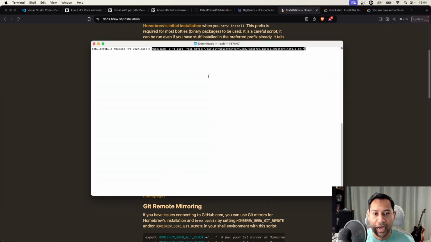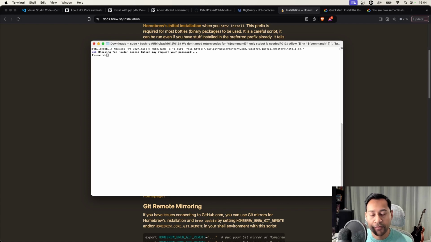So here now I'm pasting the command. What this will do is download brew, so we can then use that to install our bash behind the scene. Once you've copy pasted and pressed enter, it will get the install shell script and install everything for you. So you don't need to do anything complicated here really. For most users, the output might be slightly different to what you're seeing here on the screen.